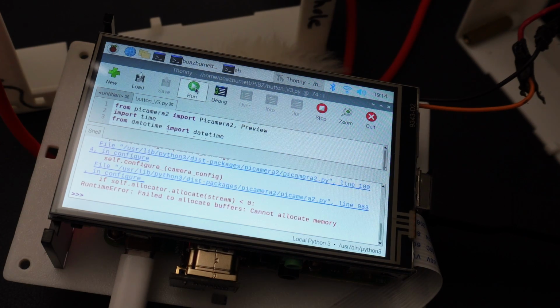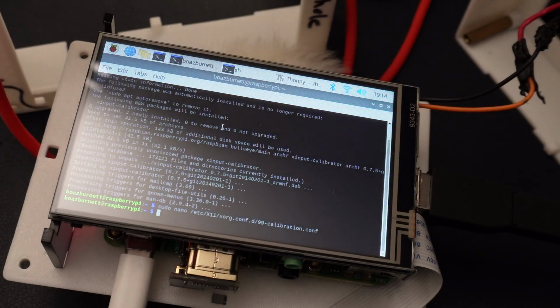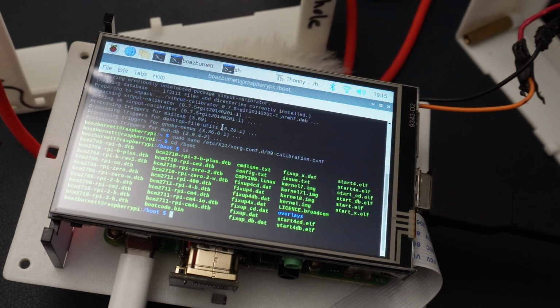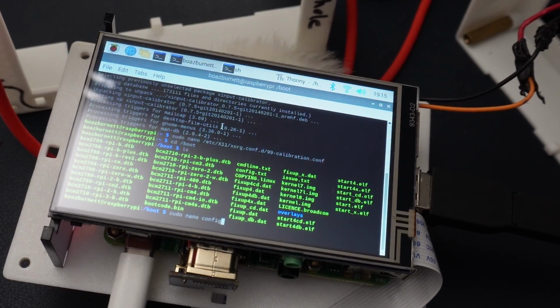And you might encounter an issue that says failed to allocate buffers, cannot allocate memory. So what we can do to get around that is go into cd /boot. And all this again is on the GitHub wiki. Then if you type ls, it shows you all the different text in here. What we're trying to mess with is config.txt. So just like earlier, you're going to type in sudo nano and then config.txt.